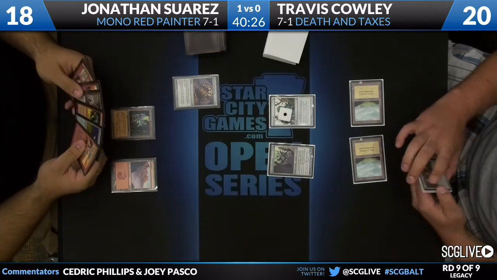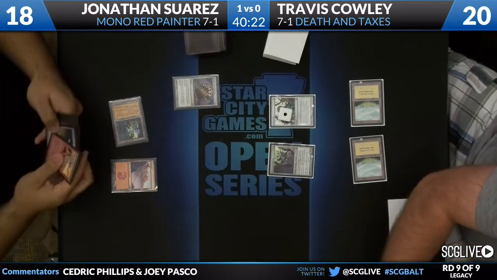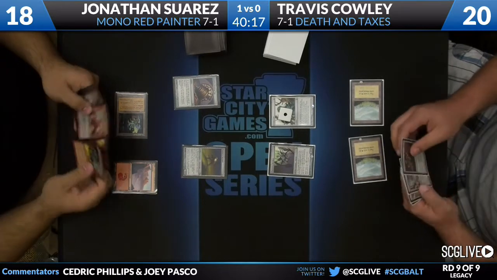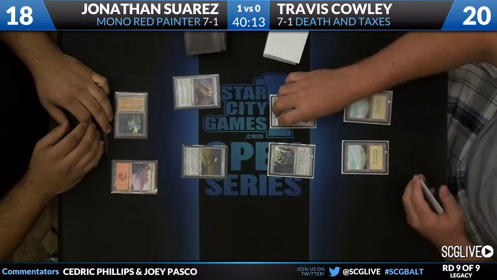It's a little bit risky. It could have just named Grindstone, just let him Top away. But he would have topped away into a way to deal with the Revoker. That's true. Then landed the Grindstone when the coast was clear.